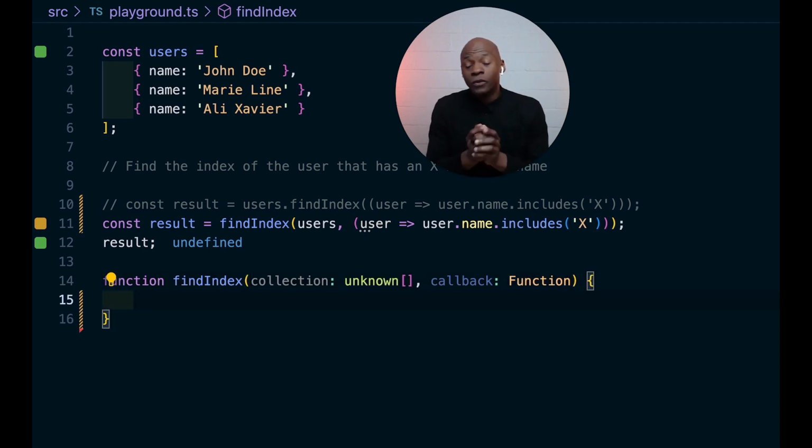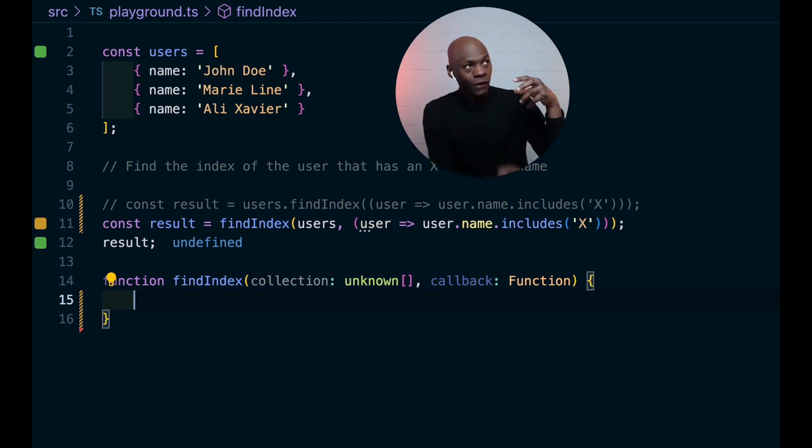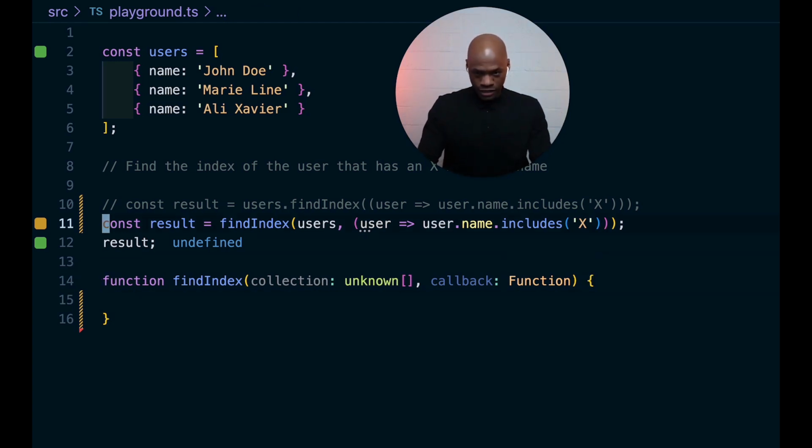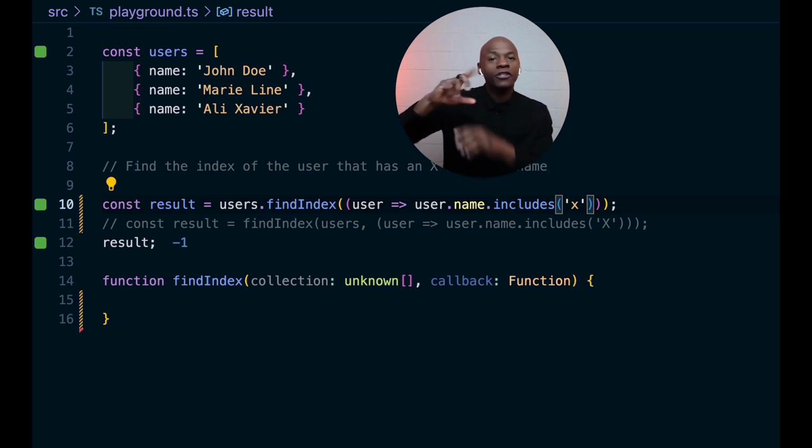Now, the way I approach it is basically, let me quickly go back here and look at what is happening here. So if we find the thing, it's going to return us the index, basically. But if not, it's going to return us -1.